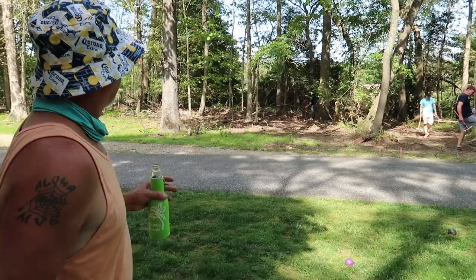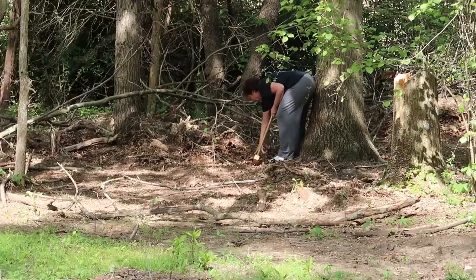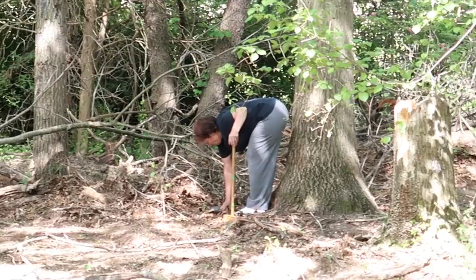Jeff throwing stuff right in her way. Jack, look out for that branch. Yeah, it just all of a sudden appeared there. I think it fell out of a tree. She'll go through all this, and she's technically going to go like 2 feet. I didn't hit my ball. Are you going to go today?